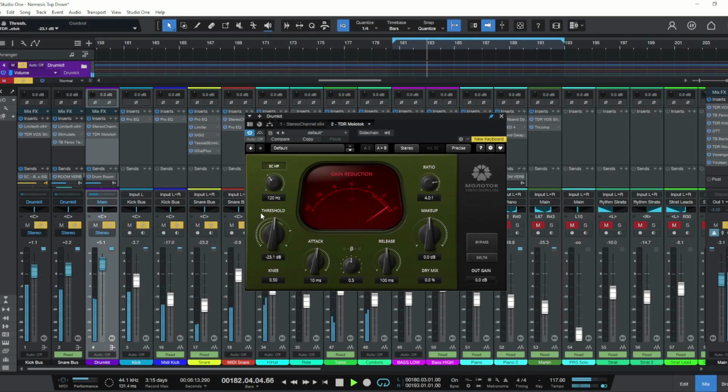So we don't have a super dynamic drum bus here, which is nice. And that means we can take a little bit more of a modest approach to our drum bus compression and really focus on the feel and the groove that we're after. So the standard way that you think about applying drum bus compression is to just engage the peaks of the transients till you get a couple healthy dB of gain reduction.